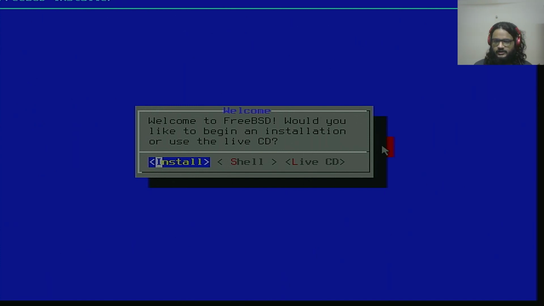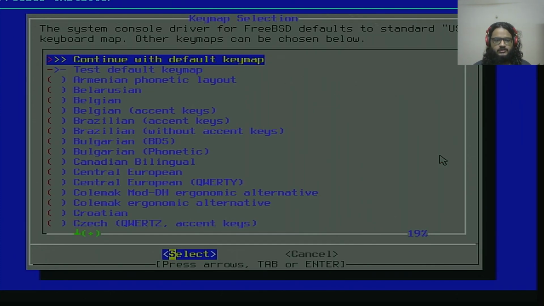So yeah, this is moused on FreeBSD, which actually, like, you can have mouse in your terminal emulator, not even terminal emulator, like if you're on your frame buffer, without running X or anything, the actual console frame buffer has mouse support for some reason. So yeah, we will go ahead and select install.